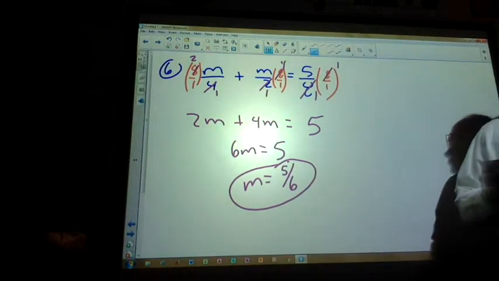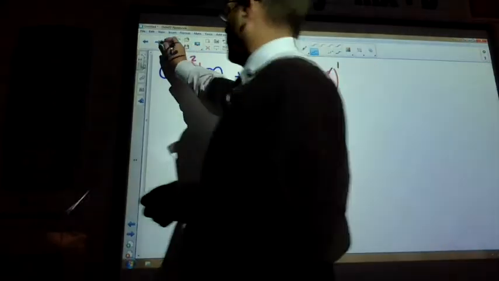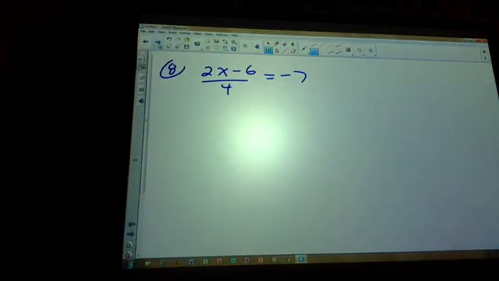Feeling all right? The idea that we're learning today is that it's okay to eliminate the denominators. I know that you're thinking, if I could have learned math without having to do fractions, life would have been a lot better. Well, now I'm getting rid of fractions for you. Up there, I have 2x minus 6, and that whole thing is over 4. That's the only denominator I have. So what do you suppose we multiply by? 4 over 1?